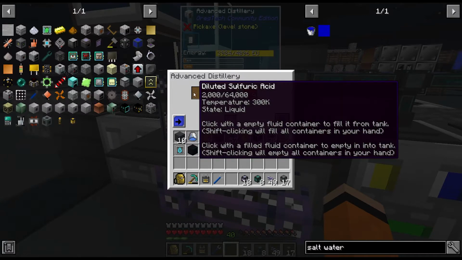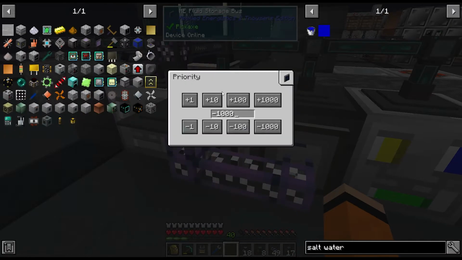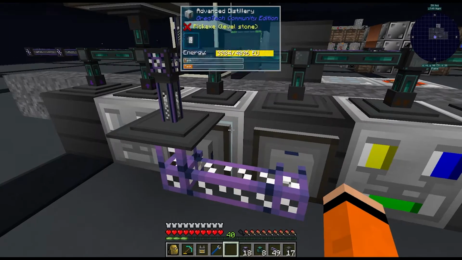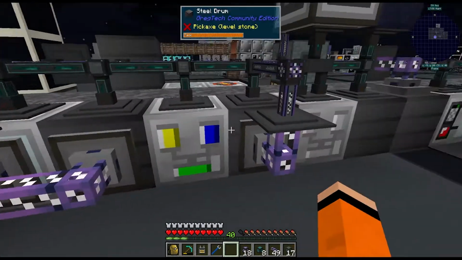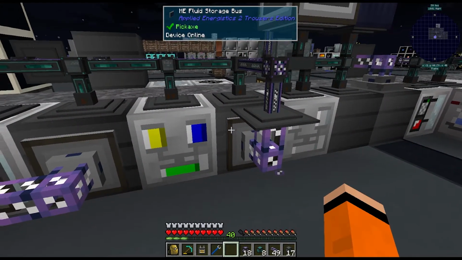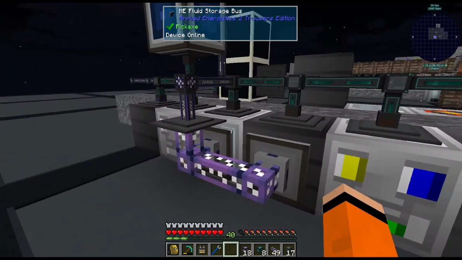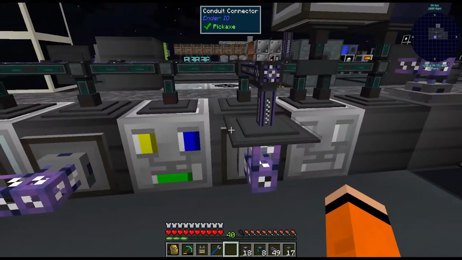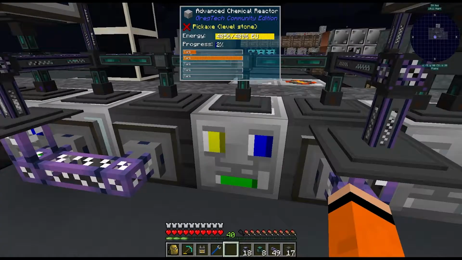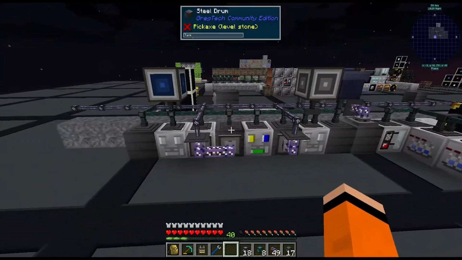Now this distillery that's distilling the diluted sulfuric acid has a fluid storage bus. However, this is set as a lower priority. And when you set things as lower priority, they are used first when ME decides to extract fluids. So because this fluid storage bus and also this fluid storage bus both contain sulfuric acid, this one will always be used first. Because if we don't do that, this system could bottleneck and it'll like lock itself up. I don't know if that made sense or not, but hopefully it did.